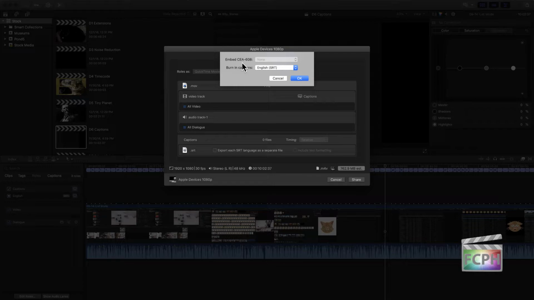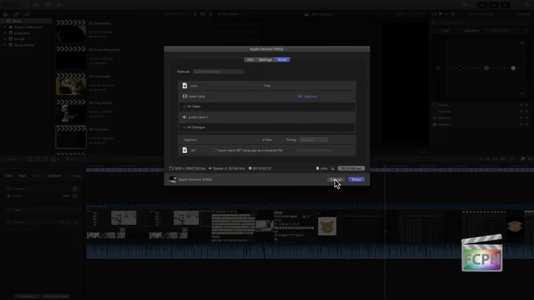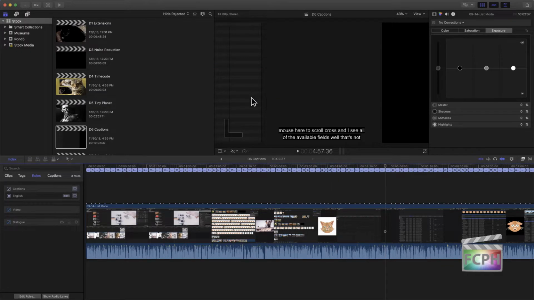That gives your audience the option. If they want captions, awesome, they turn it on. If not, they can turn that off. Whereas burn-in means that it's burned onto the video so that you always see that. It's as if it was included there. So that's buried in there as well, kind of under the little captions button there. Cool. That's all I have to say about the SRT format, but glad we're seeing that included and more features coming in.